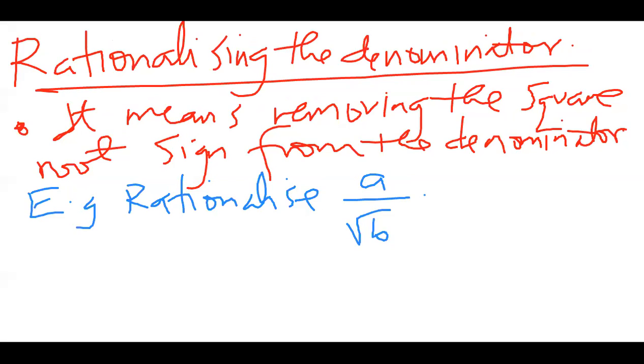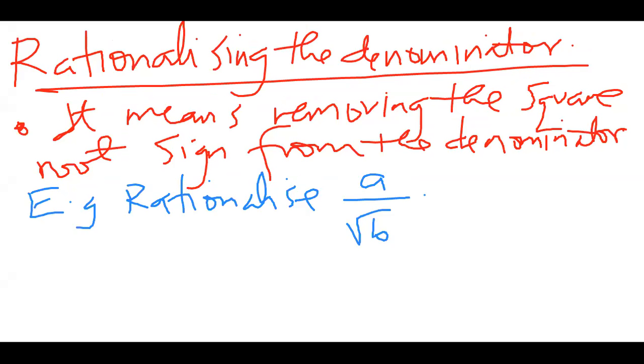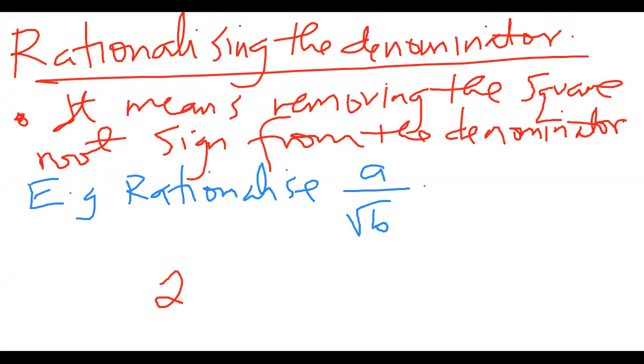In case of being given a fraction like that, and then saying to rationalize, you can see that in the denominator there is a root of B. So what we do there, we know that when you get, for example, square root of 2 times square root of 2, this is the same as 2.